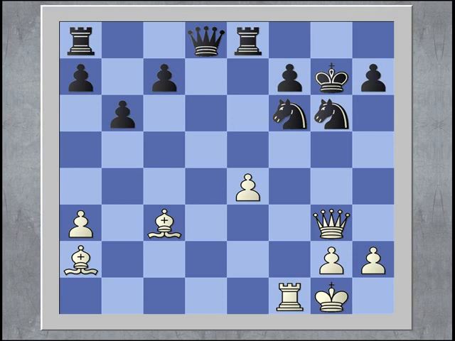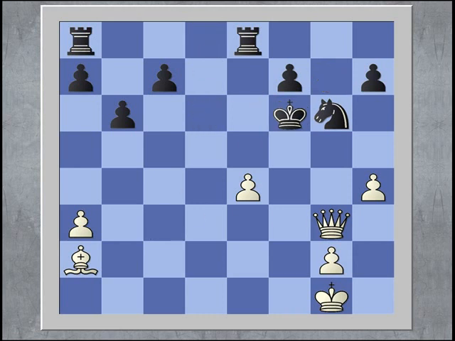Of course, we're going to take the knight on f6 sooner or later, but it's not running away just yet. So the best move would have been h4, introducing some new threats in the position. Just to give an example, if black plays queen to d6, now we'll make this exchange. And now a very nice move here for white, e5 check.